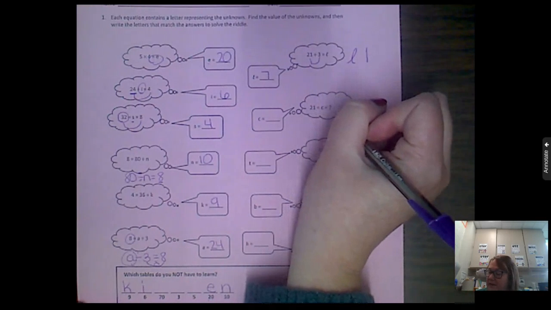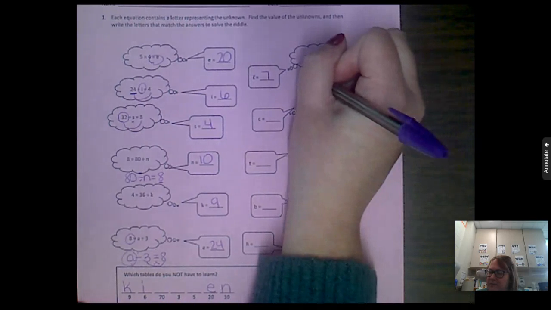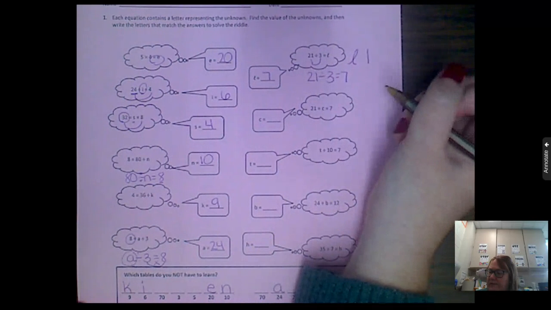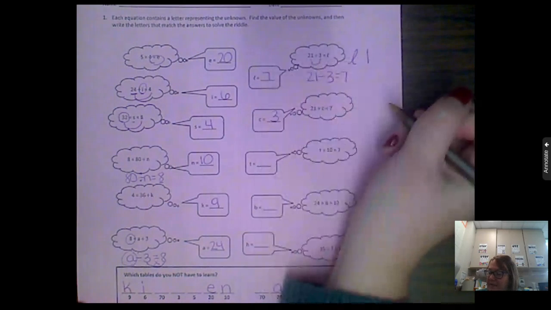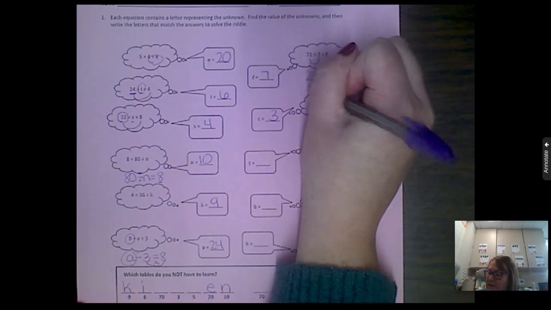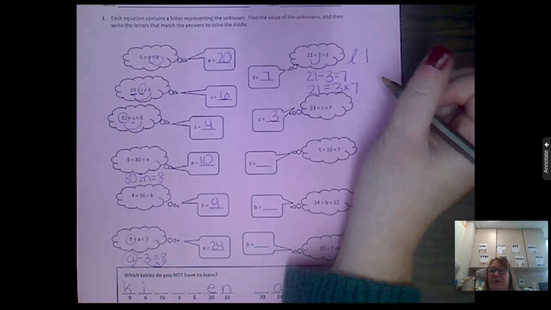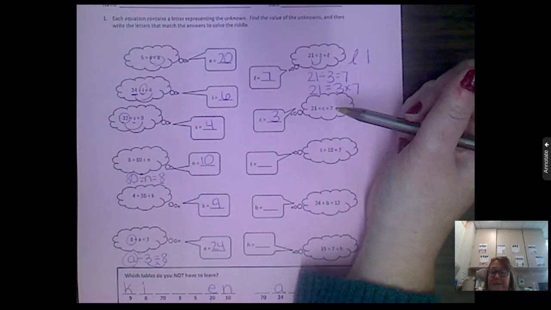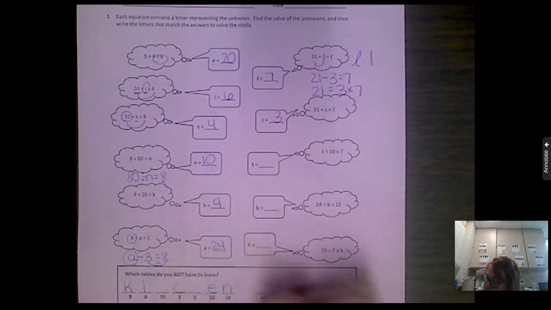21 equals C times 3. This looks familiar to this one above, right? Because for this one, we said 21 divided by 3, and we got 7 as our answer. And here, I'm saying C times 7 equals 21. What's my answer there? 3, right? Because I'm in that fact family. So it is 21 equals 3 times 7. I'm using the same numbers. I can just flip-flop them around. So if I am paying attention to my fact families, that helped me without even having to do that counting, right? Good. And I didn't fill this in. So 3 equals C.